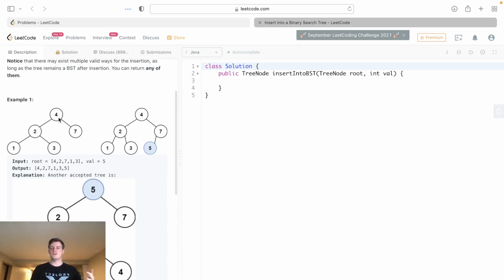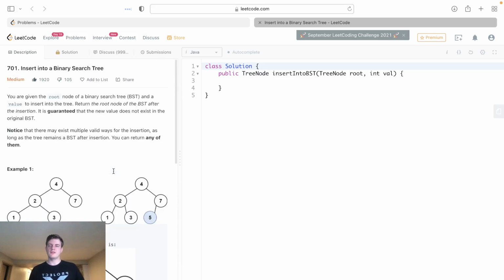So to insert a value into a tree, say we're given this tree here, and we wanted to insert a 5. Is it greater or smaller than 4? It's greater, so we go to the right. Is it greater or smaller than 7? Well, it's smaller, so we go to the left. And there's the 5 right there, actually. So it just follows that logic. And literally, as you're saying it out loud, you realize that it's actually pretty easy to do recursively.